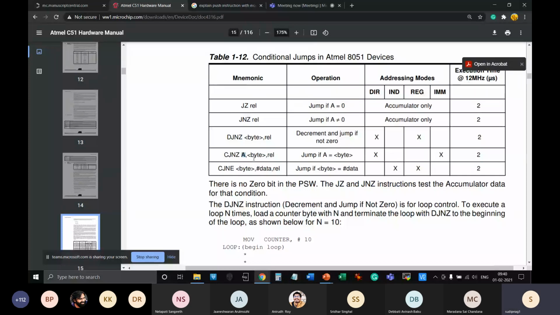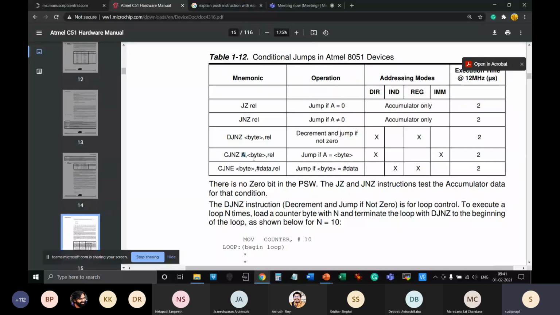So this instruction does compare first, that is subtract first, and jump if not zero. Do the comparison and also check if the value is zero or not. So 0 minus 0 is 0. If that is true, then it will not jump.